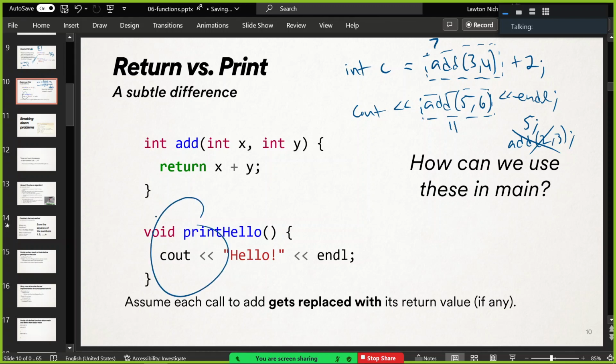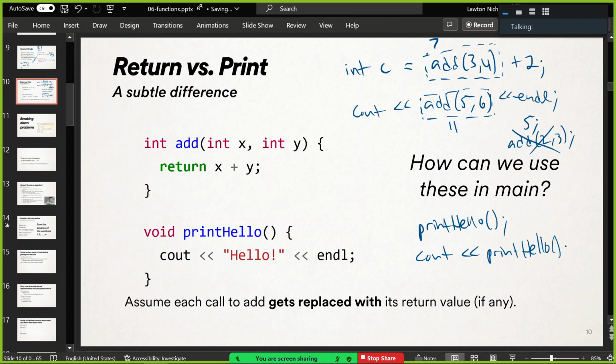Print hello is kind of the opposite. You are forced to call print hello on a line by itself because it gives back nothing. It just goes off, runs its body, gets replaced with nothingness. And so it makes no sense to cout the result of print hello, because it's not giving anything back. Print hello by itself is going to go off and do the printing. You don't need to print its result too, because there is nothing to print. C++ goes off and it prints hello by calling this function, tries to get a value back, and it's like, question mark? What am I about to cout now? Because it's not getting replaced with anything.